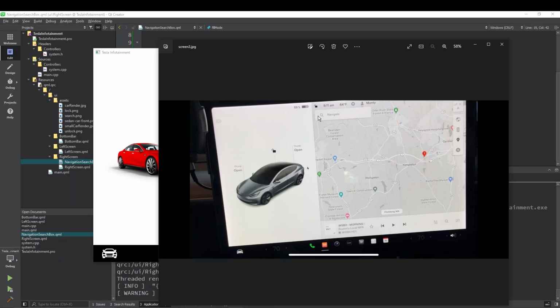Let's go back to our screenshot here, and then this navigation search text here will be kind of like a placeholder text. So let's go ahead and add that in now. It'll just be text that's aligned vertically within this parent here and be the same color as the search icon.